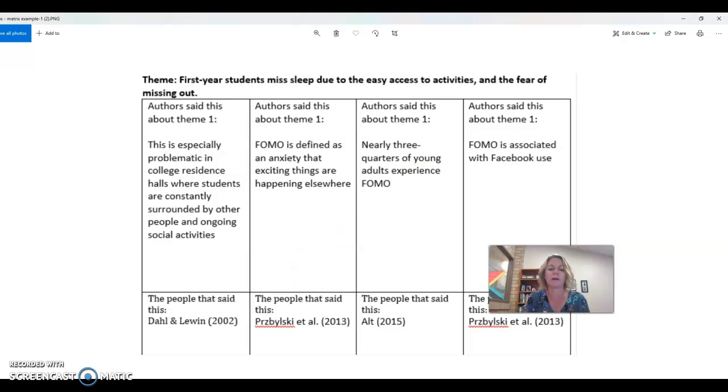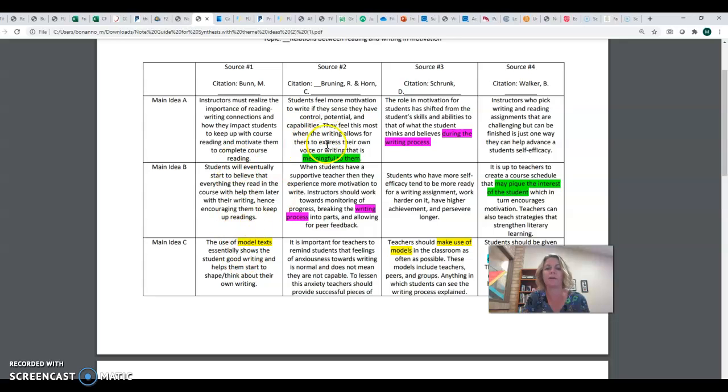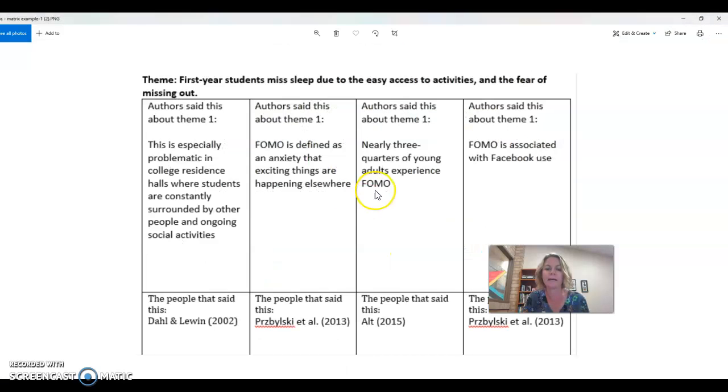So I hope these graphic organizers kind of make sense to you. In the first one we looked at, the note guide, a way to put all of your articles next to each other and ask the same questions about each one. And then secondly, in this outlining or synthesis map, a way to write out your theme and then put your authors underneath that theme, the folks that you saw that contributed to that idea.